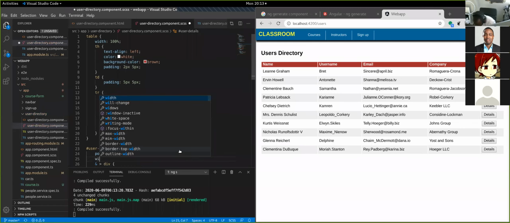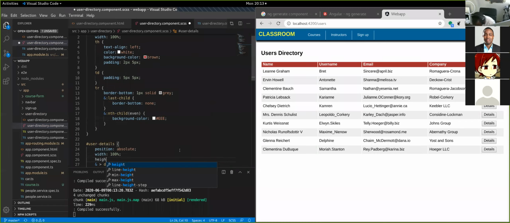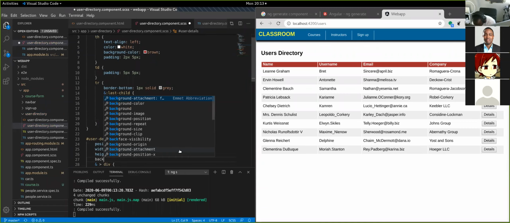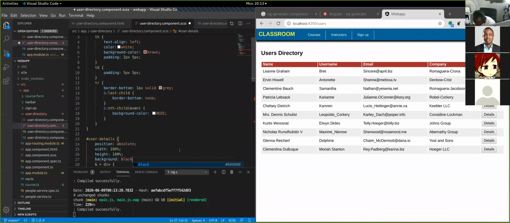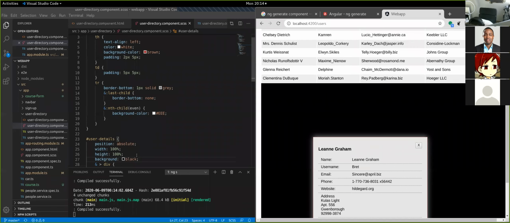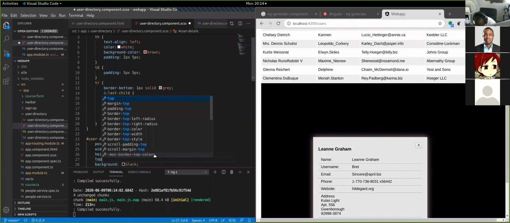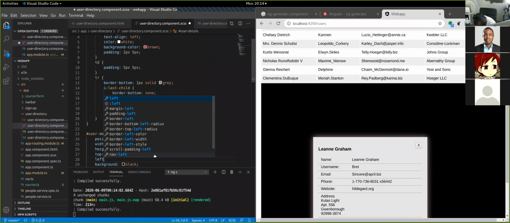And the width will be 100%, and the height 100%. On the background, to be black. Let's see how that works. And then we need to set the top 0, left 0.